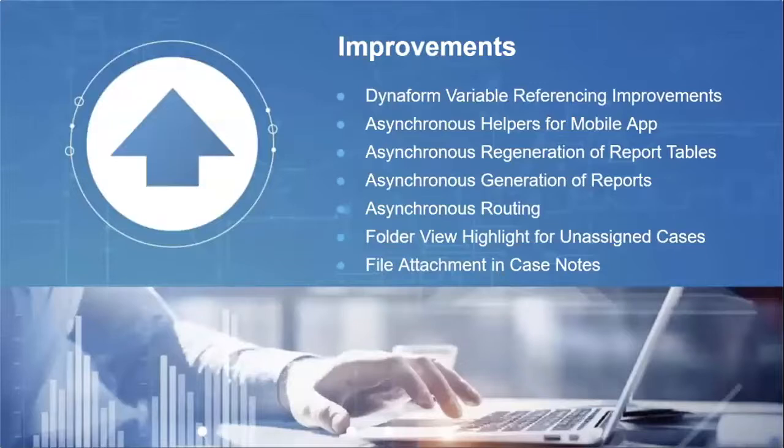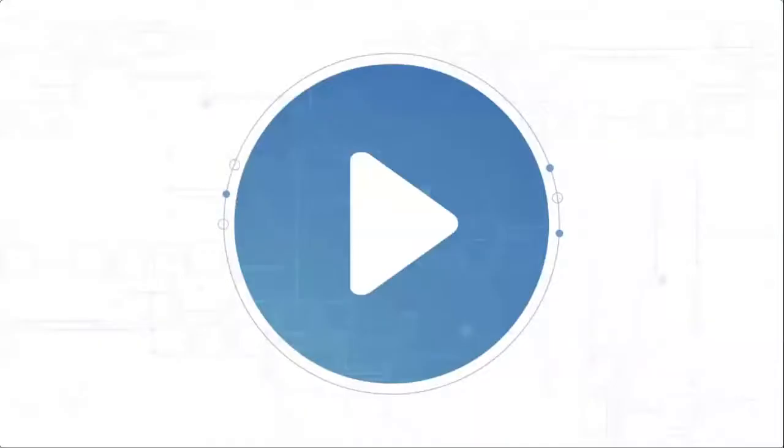The second to last improvement we have is the folder view highlight for unassigned cases, which gives you a better look at some of the information in unassigned cases in the folder view. And finally, you can now attach files to case notes in ProcessMaker. All right, so that was a quick summary of the new features and improvements, and now I'm going to hand it over to Mauricio to do a demo.